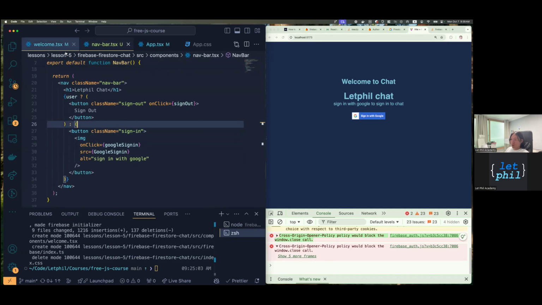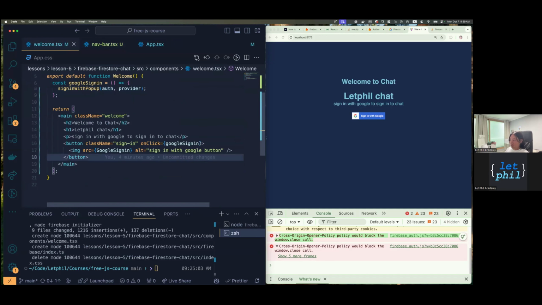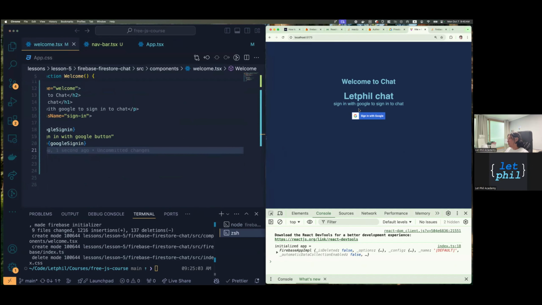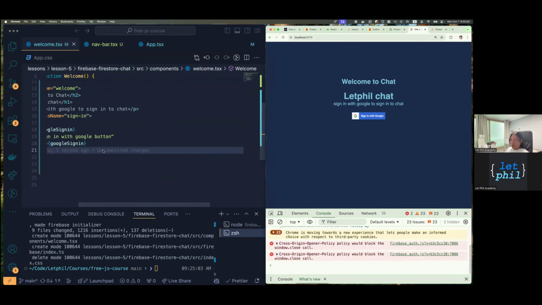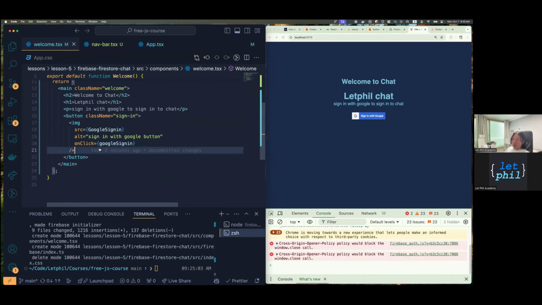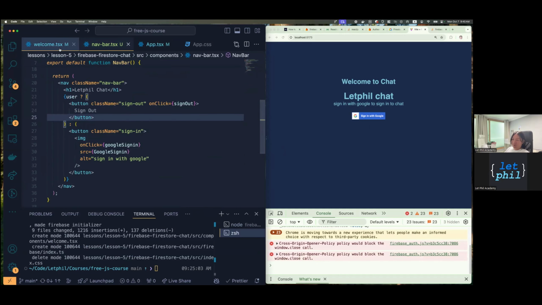Just want to check one thing. It's not the issue. All right. Well, now we have the nav bar.